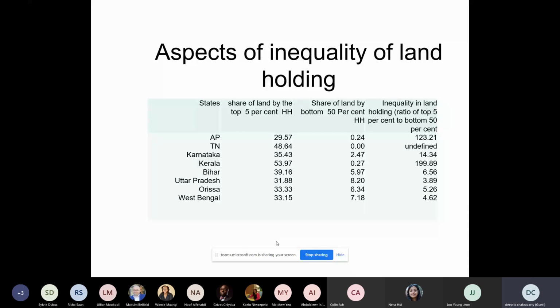The concentration of land in few hands is very, very high. In those cases, in general, the demand for labor will be much higher. And because a large number of people are also landless, the supply of labor will also be there. So the labor market outcome is that the incidence of hired labor in general will be much higher. Naturally, in the case of women, this will also be true, and more so because rice cultivation is heavily dominated by women. That has been coming out from the anthropological research, and it is just a common fact.